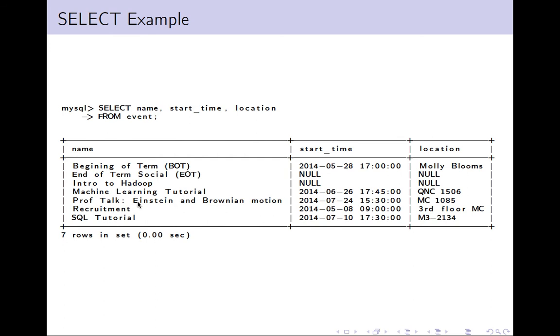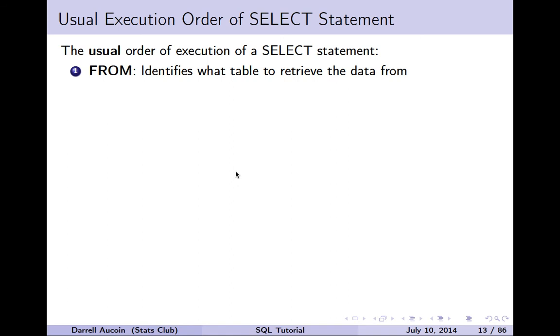Our next talk is Prof Talk, on Einstein and Brownian motion, done by Matthew Scott. And at the very last event, we're going to have an end of term. Come out if you want to. Free food, that kind of stuff.